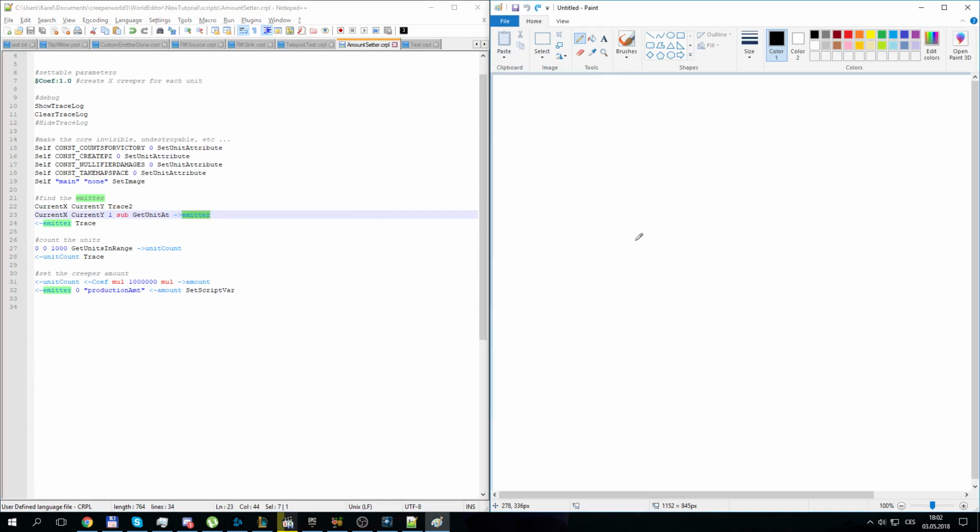Okay, let me again delete everything. Let's say you have a number on the stack which is 5, and you save it into a variable named emitter. What this will do is it will take the number from the stack, so the stack will be empty afterwards, but the value 5 will end up in a variable named emitter.